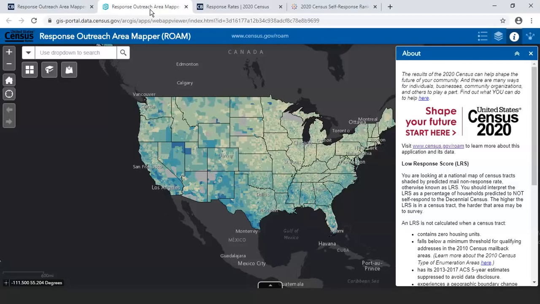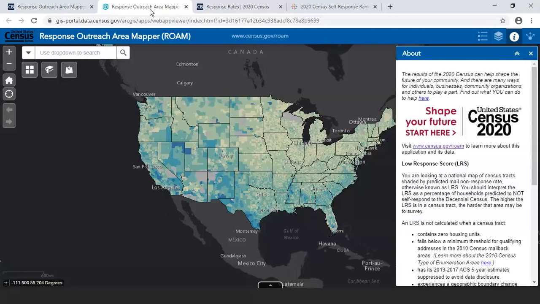All right, let's start at the beginning. Why Rome? What is Rome and why do we need it? We have a lot of people to count, more than 300 million people that we presume live in the country, but we don't know until we count them every 10 years. And unfortunately, we at the Census Bureau just don't have the personnel or the resources to reach every single person in the country to let them know why the census is so important, why we should take 10 minutes to self-respond, and how easy it is.